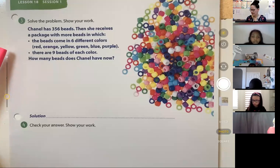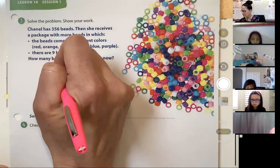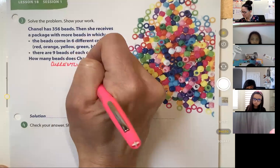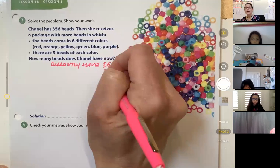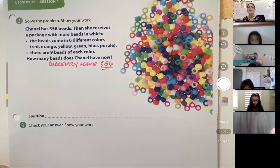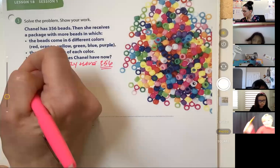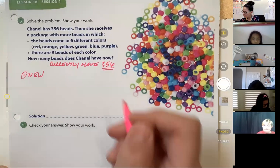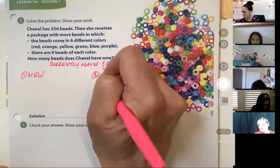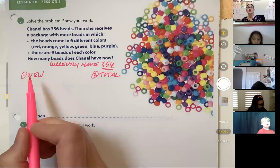All right, friends. So again, we have to do this problem in steps. So let us remind our brains that we currently have 356. We have to do this problem in 2 steps. The first step is going to be new beads. The second step is going to be total. All right? New beads and total beads. Let's address new beads first.